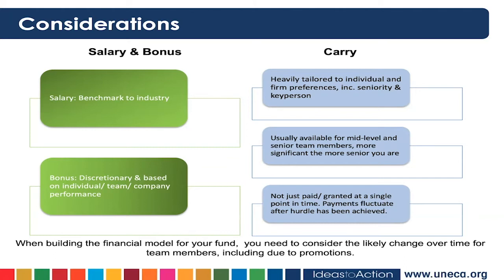And it's not just paid or granted at a single point in time. Carry payments fluctuate after the hurdle has been achieved. So when you're building the financial model for your fund early on, you need to consider the likely change over time for team members of the compensation considerations, also due to changes in team structure or to promotions.